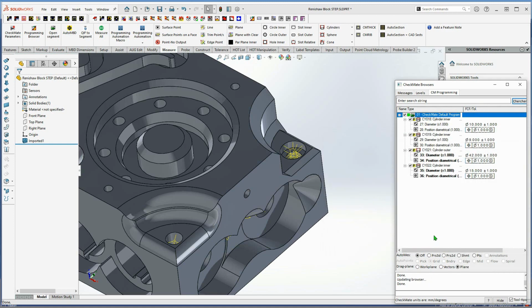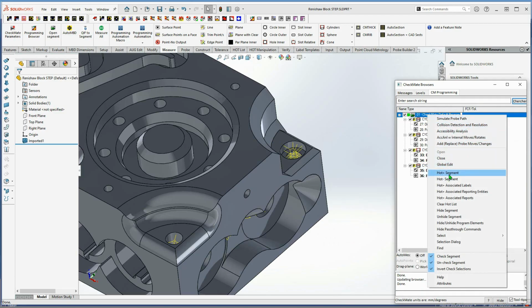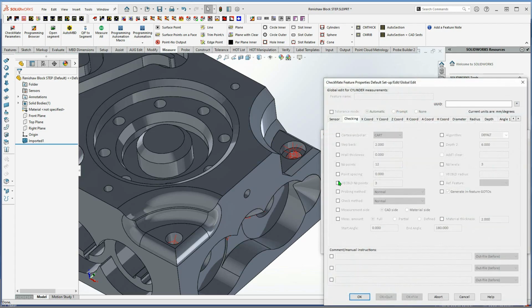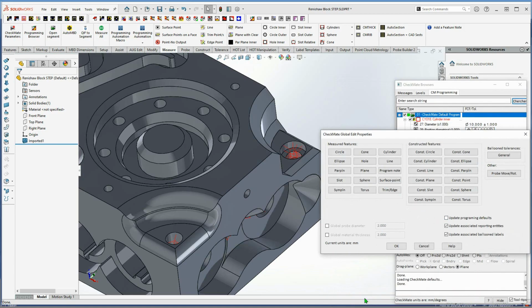Okay, I expected it to ask me to put everything on the hot list. Hold please while I say hot list segment. And then global edit, it's almost like there's something on the hot list. Okay, and I'm going to do that 8 points over 2 levels. Okay.